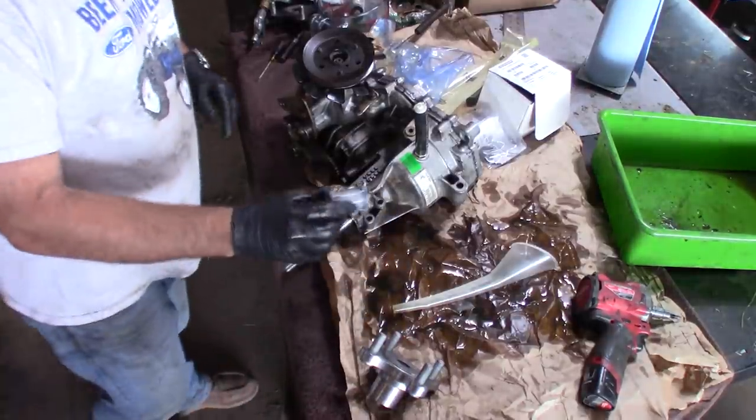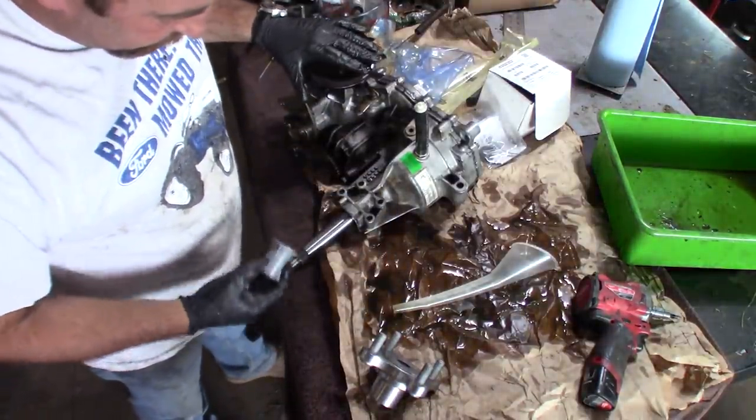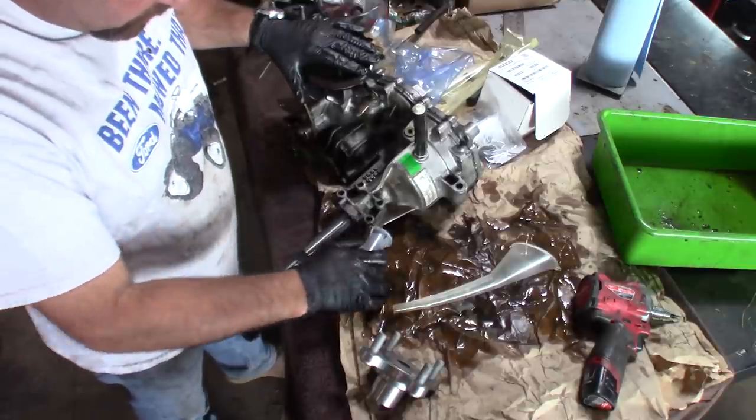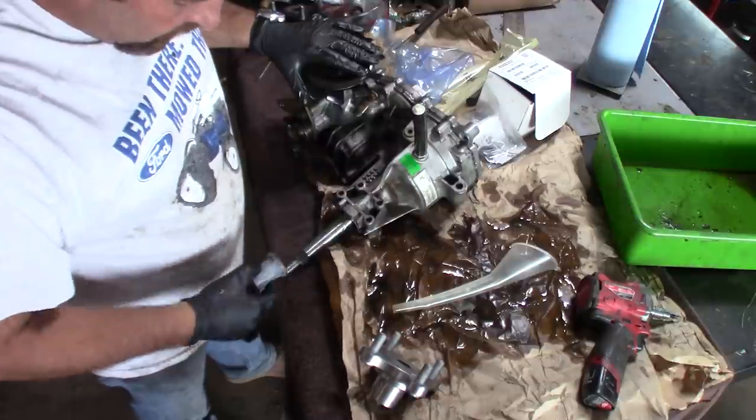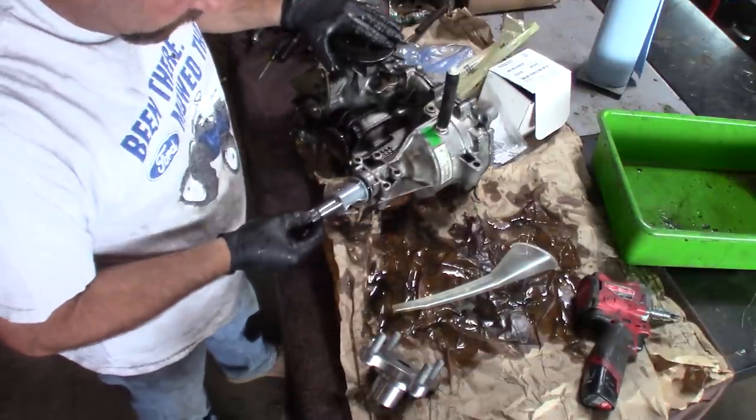So they give you a spacer. The other side of the tractor doesn't have a spacer, but the other side's very rusted. So I'll put this spacer on there. That'll help prevent some rust.